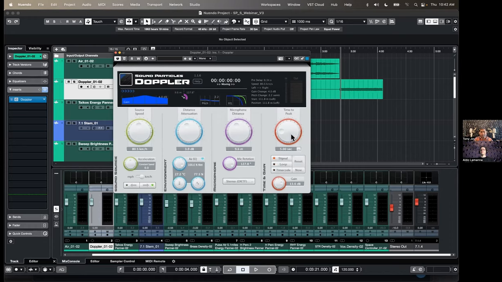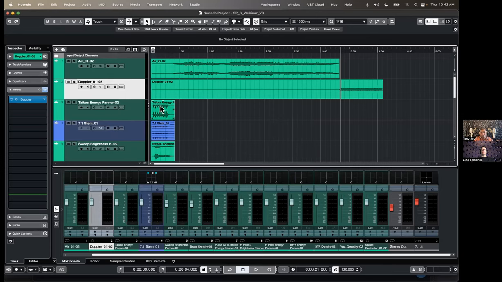Last but not the least, you have the manual time to peak, but you can also link the Doppler to timecode. So when you're working with picture, you all know how this usually goes, right? You play the clip in loop, okay, the Doppler is happening like half a second late, you nudge it, play it again, 10 minutes later, you're pulling on your hair. Not anymore. You click now on timecode, it links the Doppler to timecode. So that was the next plugin I want to show you.